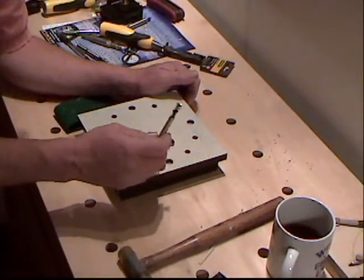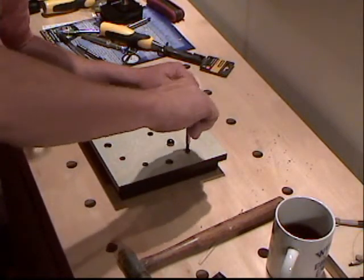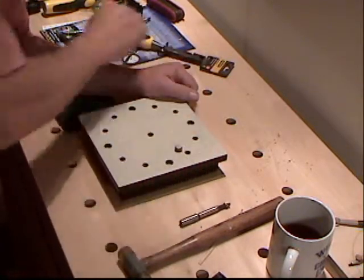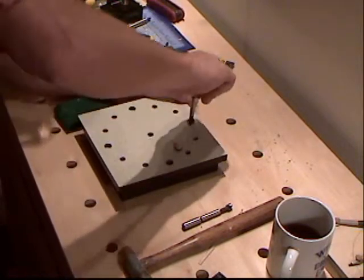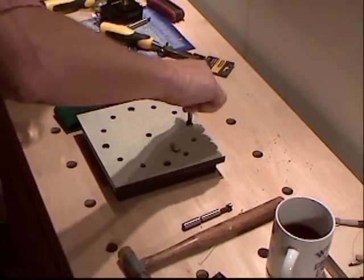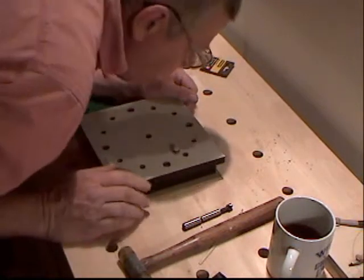Use the drill bits that you drilled your holes with in the face of it for your buttons, and clean them out real good. And once you get that out, I mean, there's gonna be a lot of stuff in there from where you put all your finishes on it.